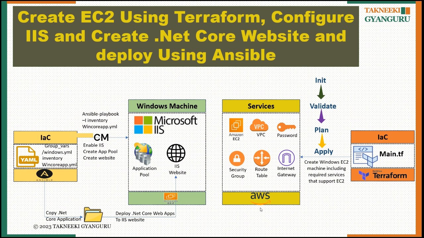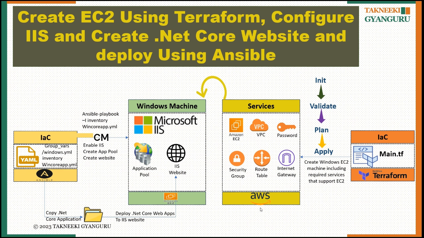So this part we have automated, this whole infrastructure and deployment part. In the previous video, if you see, we have created our .NET Core application, right? And then we created a Jenkins pipeline where we download from GitHub, build this application, and then deploy to IIS. The IIS portion was manual.